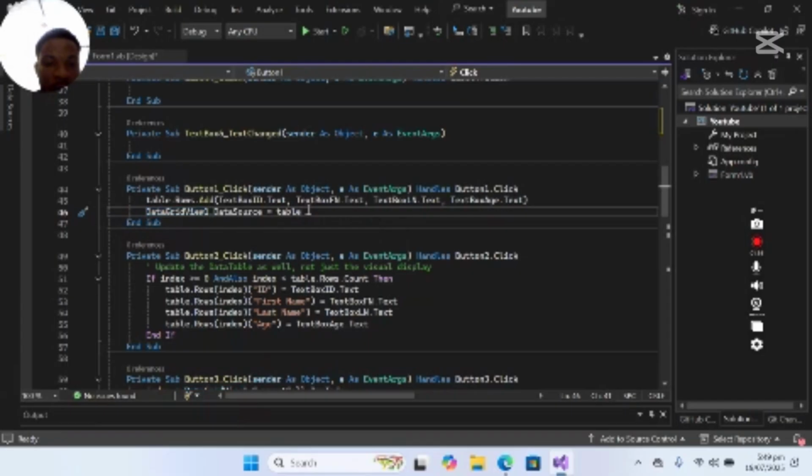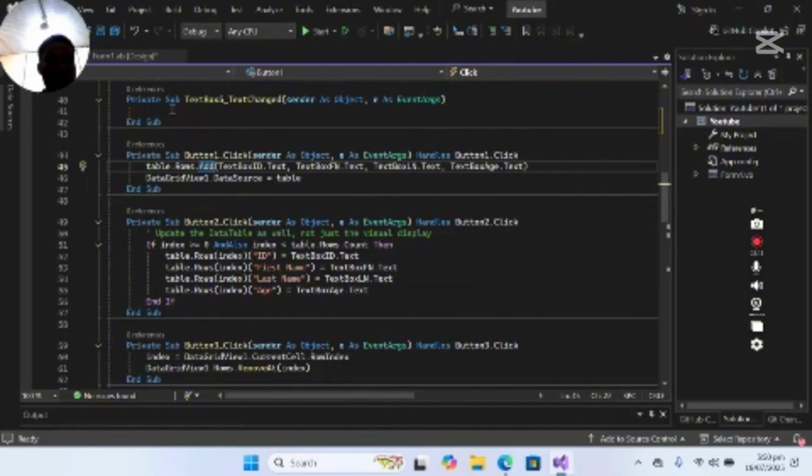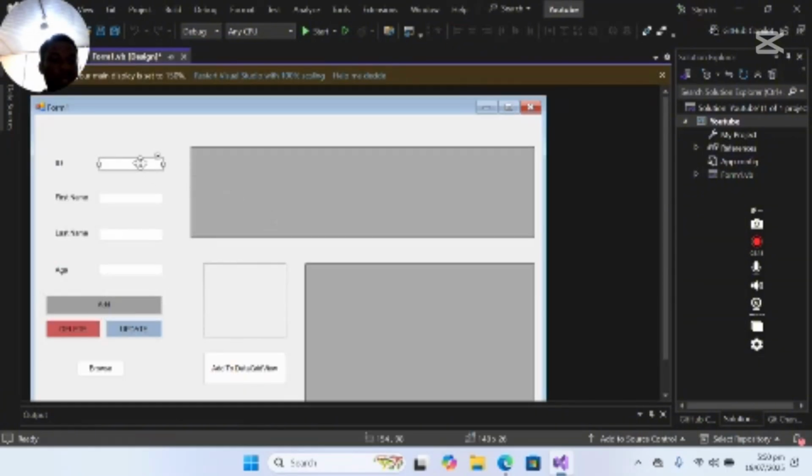Now after doing that, I told you earlier that it is called state management. After that is done, the table would not automatically update. You have to specify that the DataGridView, which is here, should source the data from the table again. You have to do this one more time because the data has been updated. If you don't do this, you add the data, but it will not show to the user. Although it can be displayed in the terminal, it will not show on the front end, that's the user side. All right, so this is basically the add button and what it does. So let's try that here. Let me run the code and then we see what's happening.